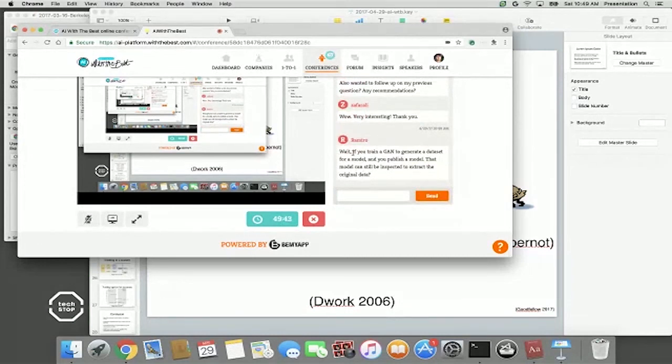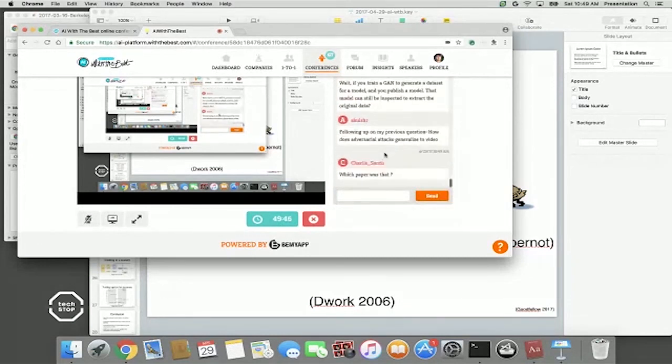So yeah, somebody's asking, if you use a GAN to generate a data set and then you train on that data set, can you actually recover the original data? Well, we don't know of an algorithm that can recover that data for sure, but we don't have a proof that you can't do it. So if you actually want to provide a guarantee, you'd need to have such a proof.